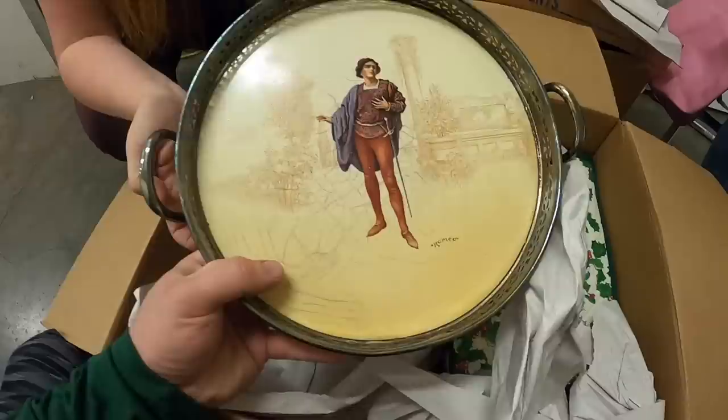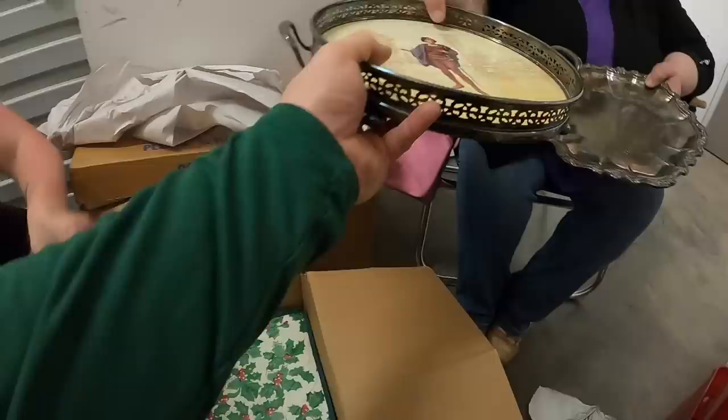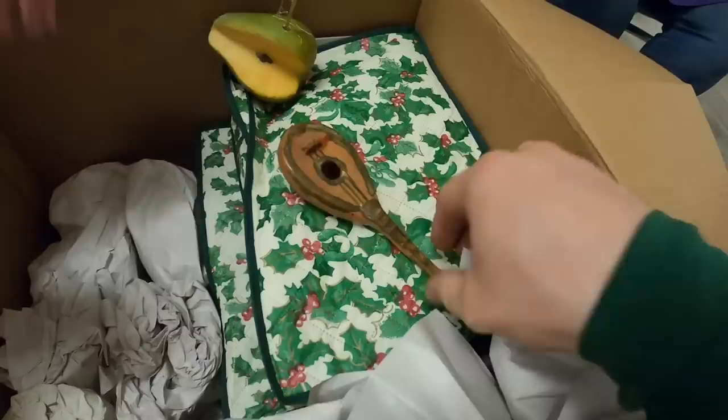Oh, it's for a teacher. This is a teacher spirit award. Grandma, look at this. I love that. That's so cool — that's a beautiful piece. Yeah, she was a teacher — this is a teacher spirit award. That's a big award. Any personal we're going to leave in the unit.